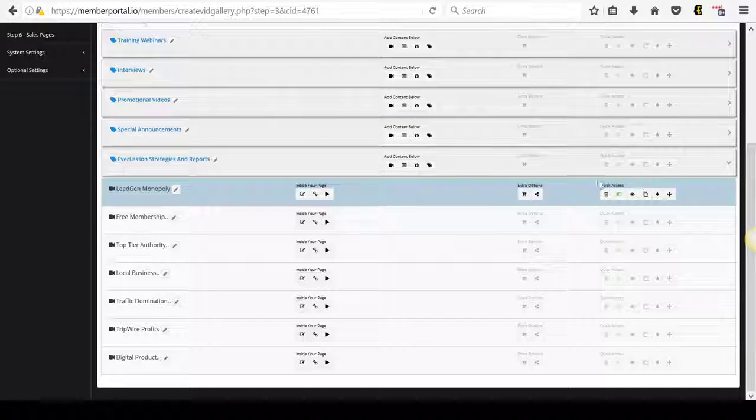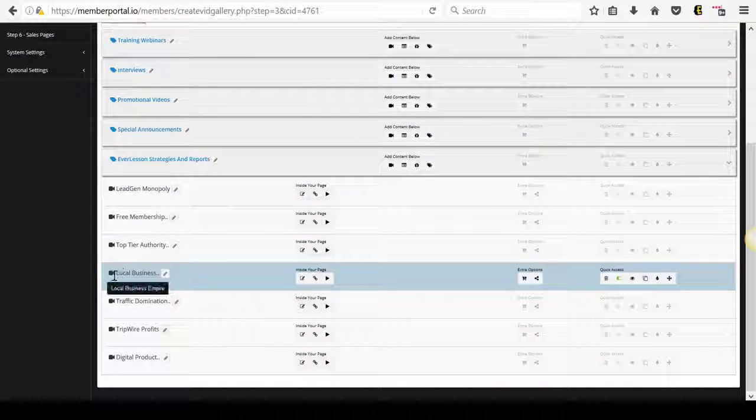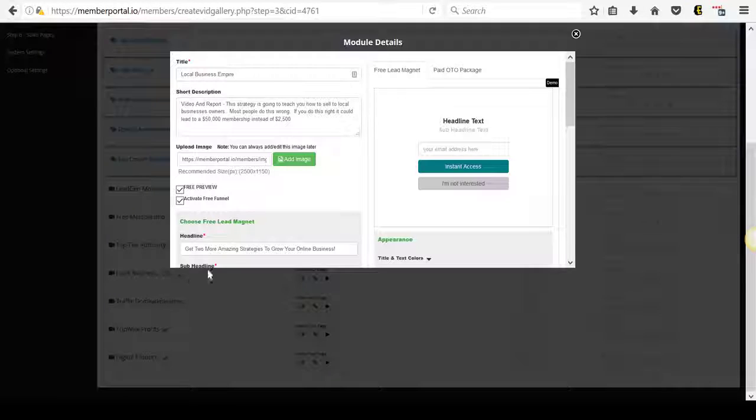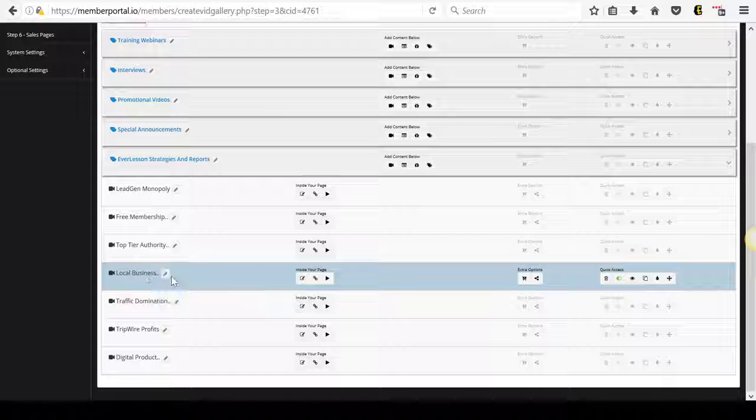Now, we have one more thing that we can do, and we're going to do it on local business, right? And what we're going to do is we're going to come over here and edit this. Now, you've probably seen, or if you haven't seen, that when they go to that page, after a certain period of time, right, a drop-down screen will appear with information on it. Well, this is where you set that up. And I'll go back one time. So we pick the particular product we want and we edit it.